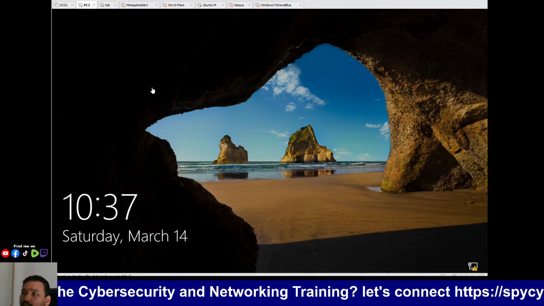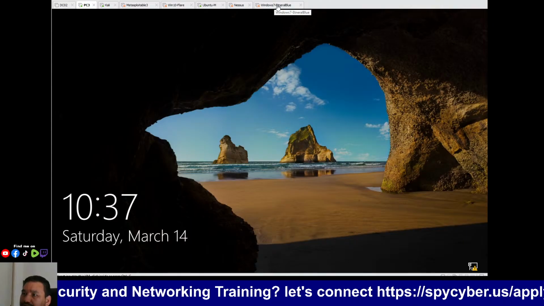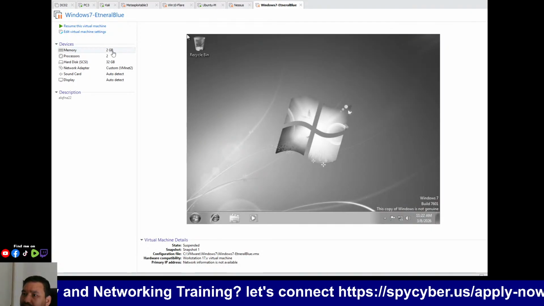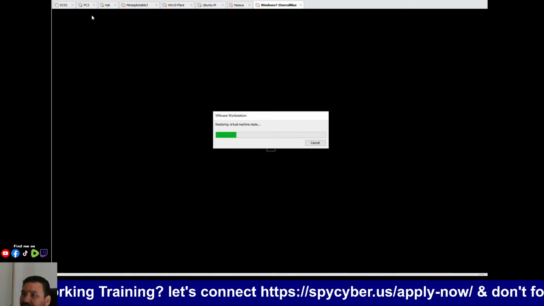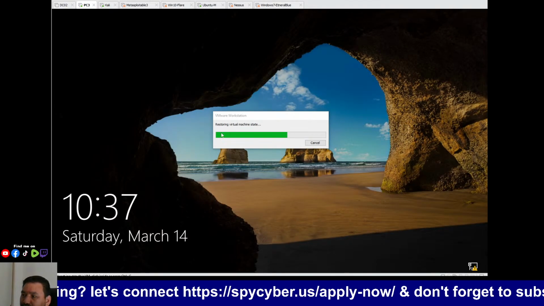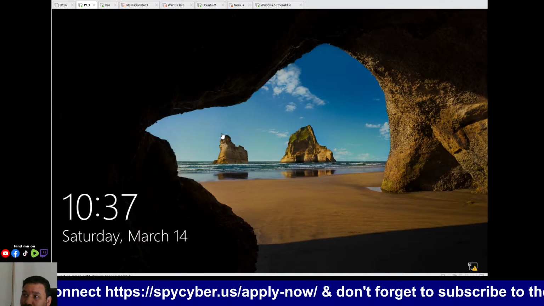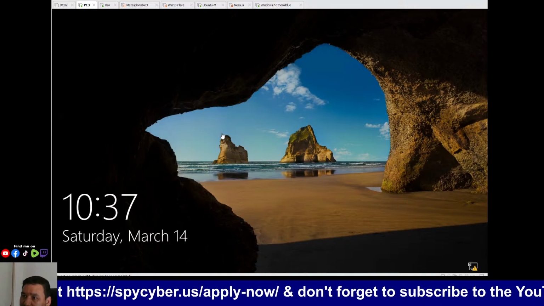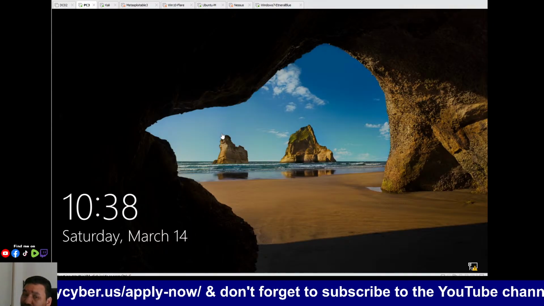Okay, and I'm also going to do side by side here. I'm also opening the Windows 7 machine, just in case, but we will heavily focus on the Windows 10 machine. In the meantime, I do have the IP address for the Windows 7 machine, the Kali machine, and the Windows 10 machine. I do have all those IP addresses.